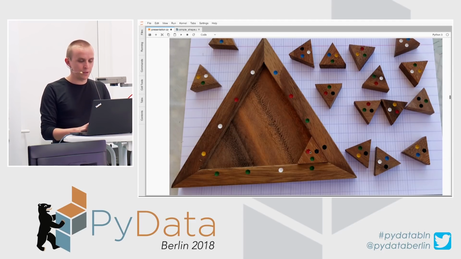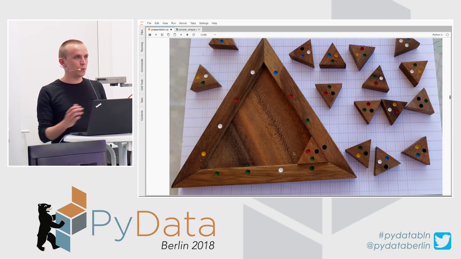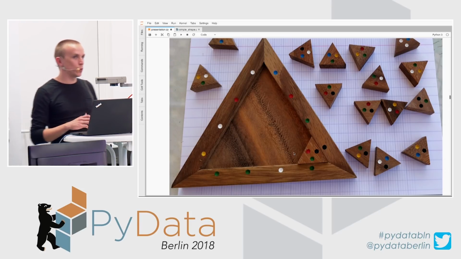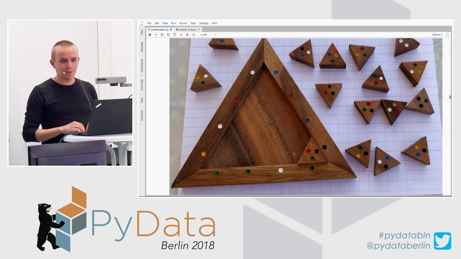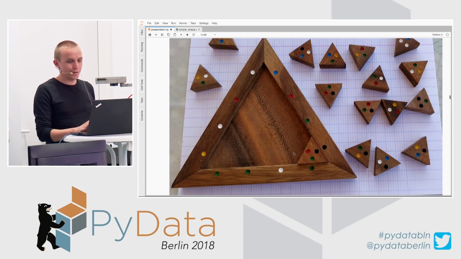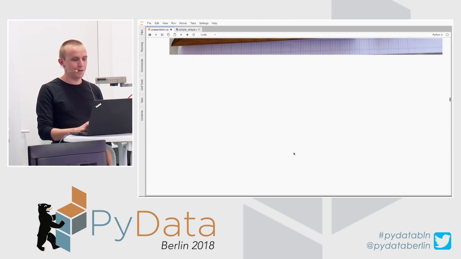So for example, if you look at the one at the bottom right here, we have black matching with black and green matching with green. And then we have to continue adding all of the other triangles so that there is no conflict of colors, basically. So of course, you can start playing with this, like if you have the toy puzzle with you, just try to make your way and see if you can find a solution. But you can also go the other route and try to solve it programmatically.